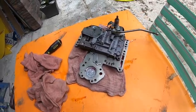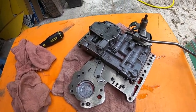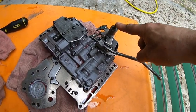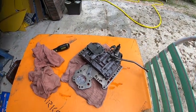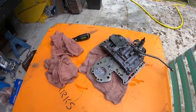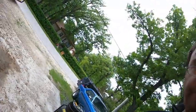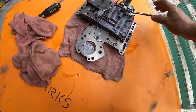So finally, struggled, got it out. It wasn't actually too bad with it on the car. Basically, you take the pan off. The hardest part was the kickdown linkage and the shift linkage, because it's tight with the exhaust and all the oil lines and other stuff in the way. You have to get a swivel wrench in one side and a long extension with a 3/8 ratchet in the other. That's the one that took the longest, but got that out.